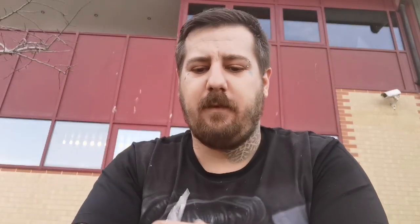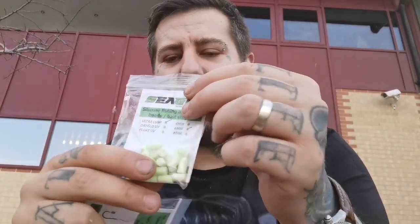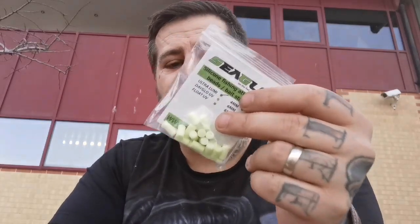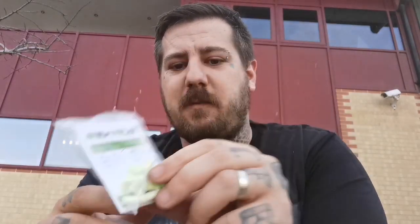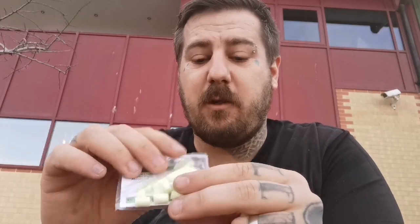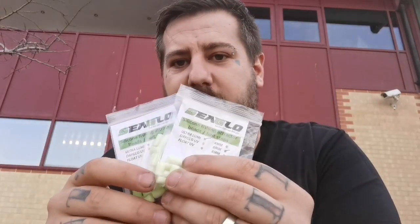Now I'm just going to show you the different beads we do. First off we start with Ultra Lumi — Ultra Lumi is a straight glow in the dark, no color, they're like a whitish greenish tint, and they're probably the best glow in the dark beads you will find on the market. They're the six mils, they also come in eight mils which are a bit thicker. They're all 10 mil length which is perfect — you can always cut them down if you need to. We also do four mil lengths, which are perfect for smaller hooks like proper match fishing. So there's your Ultra Lumi beads.